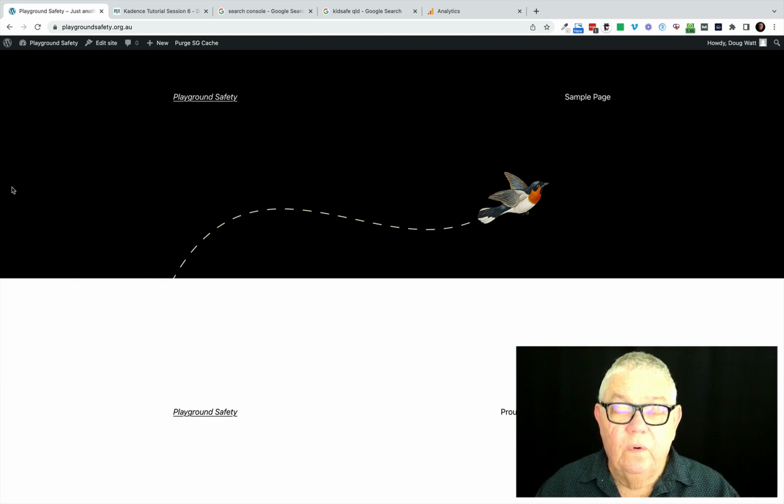And today, what we're really talking about is connecting up to Search Engine Optimisation. That's really our topic for today. And so we're going to cover connecting this site to Google Search Console, to Google Analytics. We're going to show you what's involved in connecting to Google Business Profile. And then we're also going to connect all that together using a plugin called Rank Math.